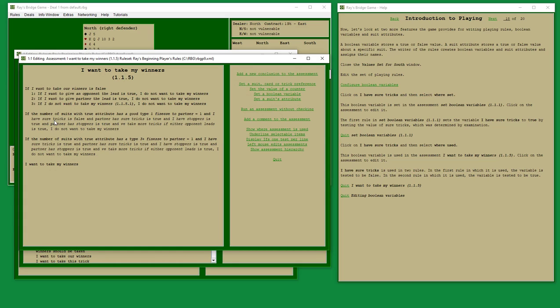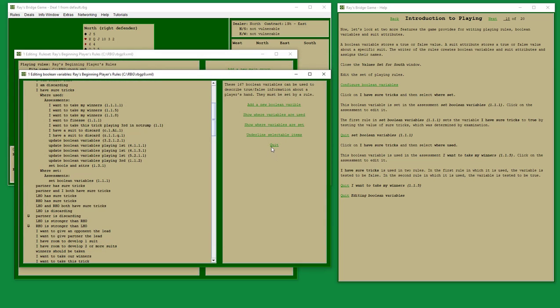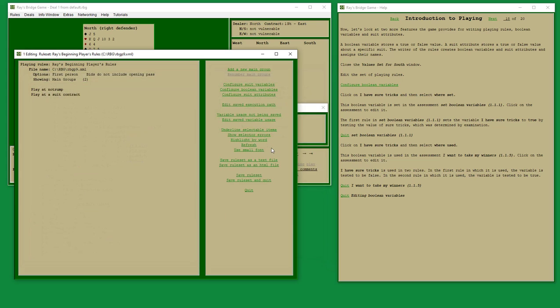In the first rule in which it is used, the variable is tested to be false. In the second rule in which it is used, the variable is tested to be true. Quit I want to take my winners 1.1.5. Quit editing Boolean variables.